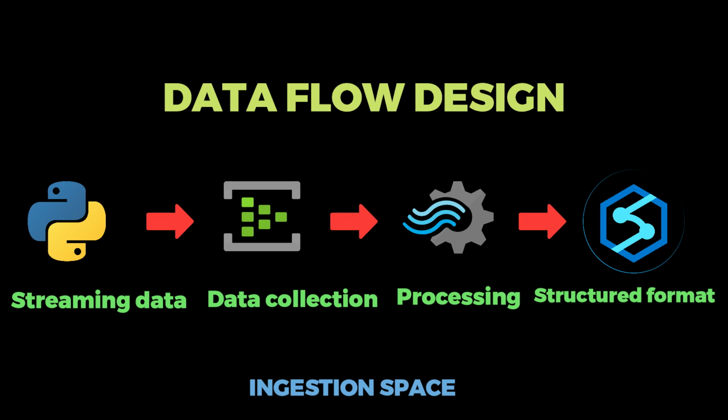So look at the scenario we have. In the ingest space, we have the Python application that is generating the real-time data continuously. As a data engineer handling those real-time data, we have to use Event Hubs in this scenario to get those data. Once we get those data, we have to process them via Stream Analytics. Once the data is processed, we can move the data into a data lake storage account. And for further data processing, I use the Azure Synapse Analytics data warehouse to convert the data into a structured form.